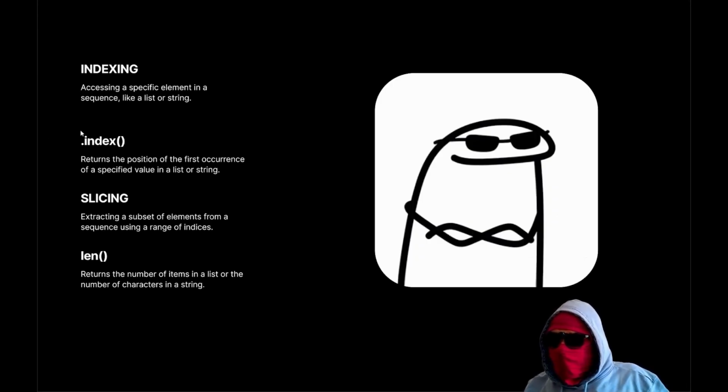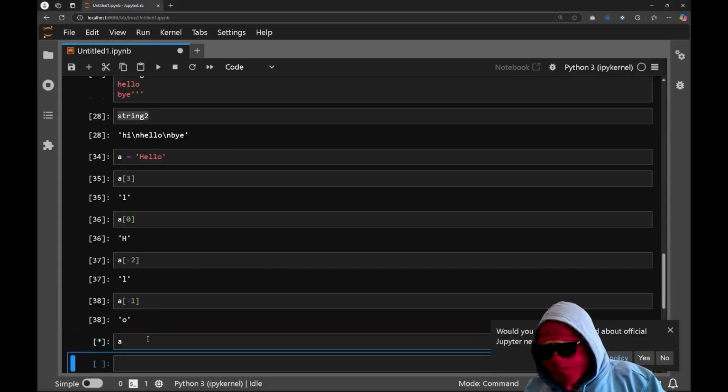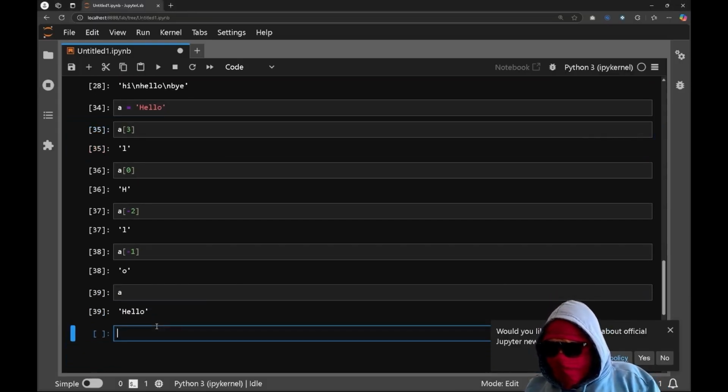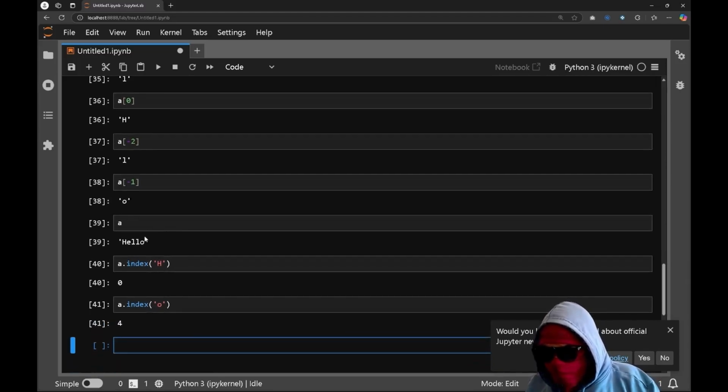Next, we'll go with dot index. Dot index gives us the first occurrence of a specified value in a string. So let's take the same example, hello, and we are going to do a dot index of H. H is a string, so we will have to place it in single quotes or double quotes, and type in H. It's going to return the index of H. Suppose we give a dot index of O. It's going to give 4.